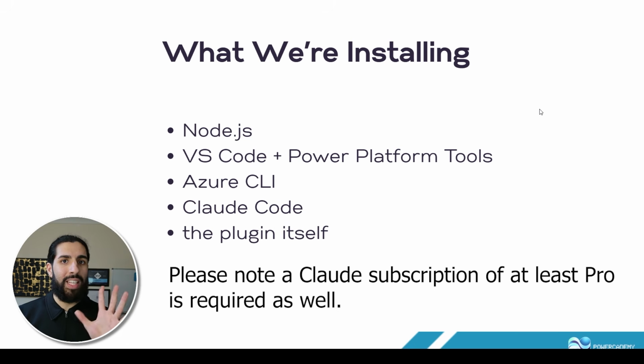There are 5 things that we need to get this set up: Node.js, VS Code plus the Power Platform tools, Azure CLI, Claude Code, and the plugin itself. If you don't know what these are, don't worry, I'm going to explain them very simply to you and show you exactly how to get these set up on your system.